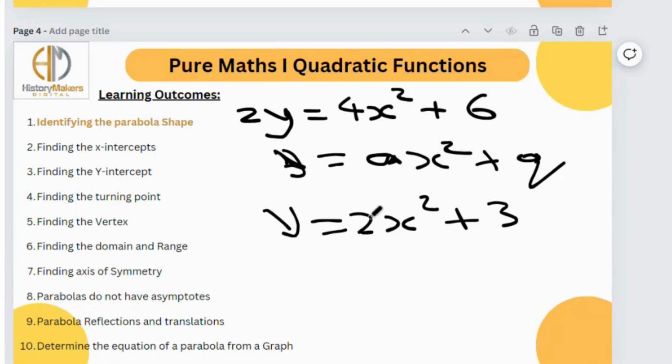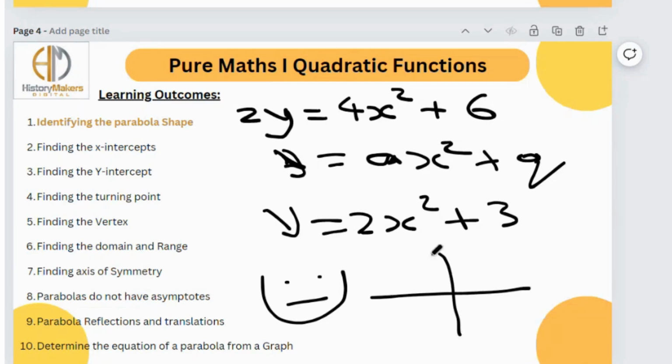Firstly, it's a plus, and it's squared, so we know it's a quadratic, and lastly there's a 3. Therefore, we are expecting a happy face because it's a plus 2. And the next important feature is that our graph is going to move up by 3. So it has moved up by positive 3, which is somewhere down here. That is how the shape will look.